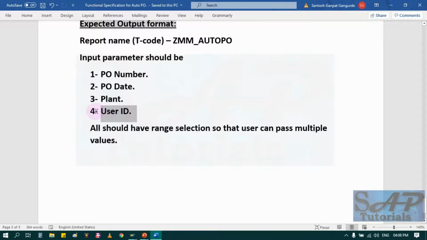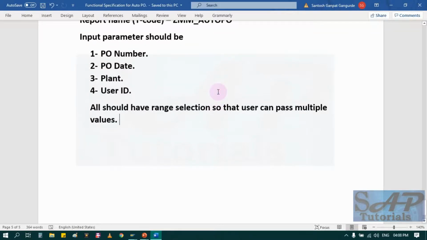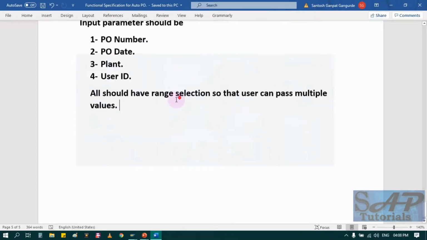And if the user wants to check for a particular user ID, whether POs have been created through his auto job, or whether he has created them using ME59. So those are the 4 input parameters. And all these input parameters should have ranges, so that if the user has multiple values, I mean more than one value, he can put them there. So that is the requirement.